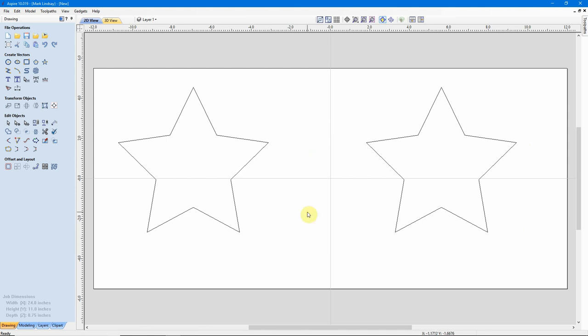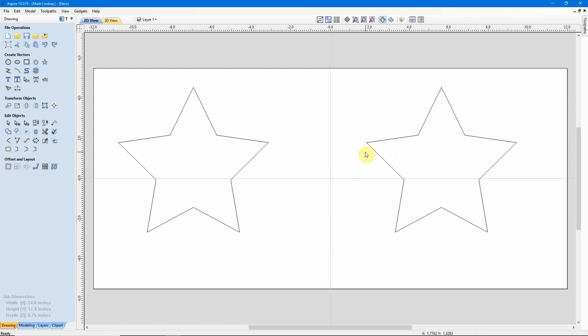Unless you're trying to fit something on the bed of the machine that won't fit along one axis or the other. For instance, if this piece of material is too wide to fit on your machine in this orientation, you may have to rotate it. Here's the easy way to do that. The first thing I would do is get my design all set to the point to where I'm ready to go over and start calculating tool paths.